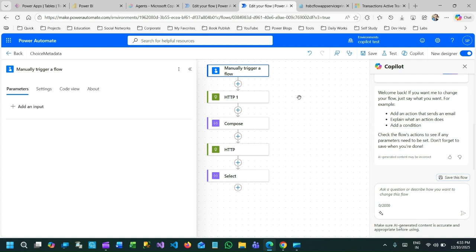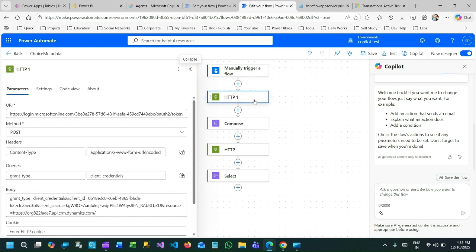In my previous video, I already discussed how we can connect to any Dataverse environment from Power Automate using an HTTP action with a bearer token, how we generate the token, and how we get data using the Dataverse Web API with HTTP actions.